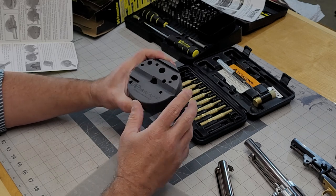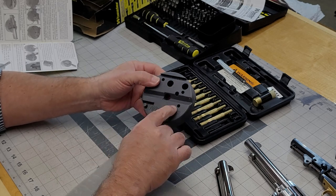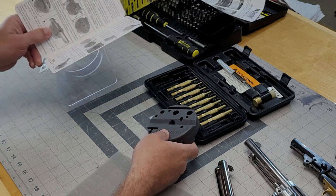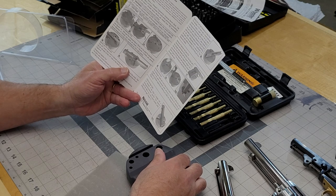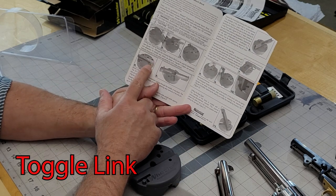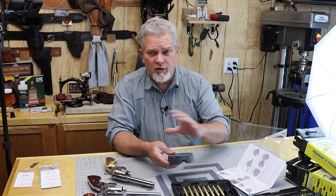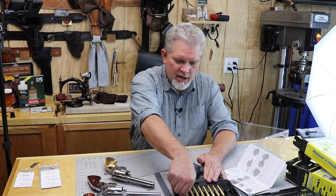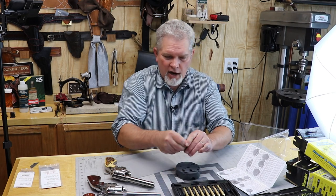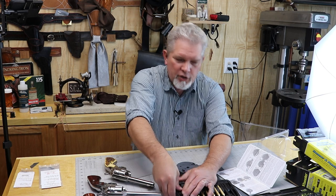It is set up specifically for different things. Slides, barrels, barrel here. I think this one is for, if I just seen correctly on here, the barrel lug, the little swinging link on a 1911 barrel. So it's set up for several different things. You don't have to use it only for those guns. You can use it for several different ones so that you can hold it securely while you're taking your little pins there and driving out whatever pin that you need to. Pretty handy tools if you want to do any of your own gunsmithing stuff.